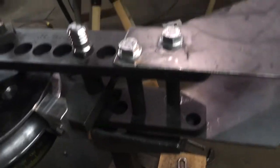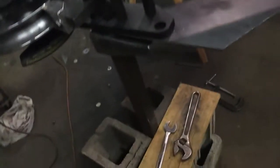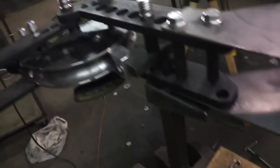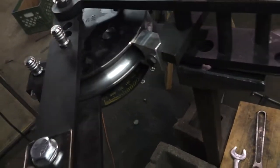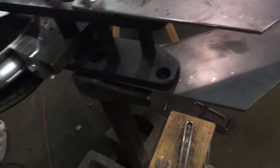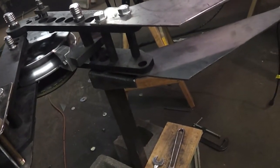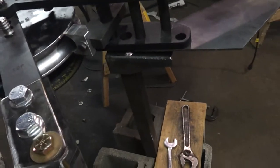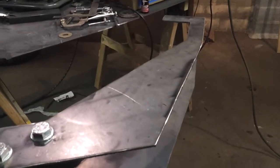One thing I will say — this was a bastard getting these two plates in. The reason why that was so difficult is because this is all set up already and this die set is really damn heavy, extremely heavy. As soon as these bolts come out it's no longer mounted to the mount over here, so I'm having to wrestle this thing around. I just took it completely off and had it on my lap. It would have been nice to have an extra set of hands. But I did get it, and I've just got to do a little bit of adjusting — no cutting, just tap those things into alignment, which is no big deal at all.